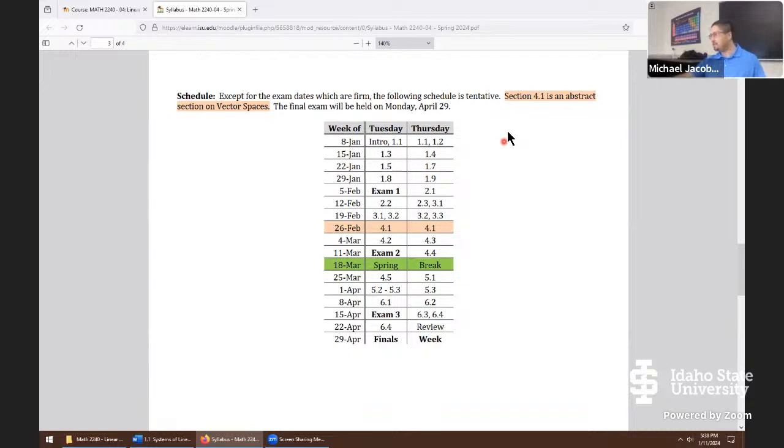I did make a note that this section right here, 4.1, is probably going to be the most infamous section of the whole course. It's highly abstract, and as we get closer and closer to that section, it's a good one to take a preview of and start reading early. The more you can do any reading of this course, not just 4.1, the more it helps when you go to the actual lecture. That section is so abstract that if you come to the lecture with no preparation, it's a really tough one to fully grasp in real time during class. But despite that, we'll take 2 days just to get the extra practice.